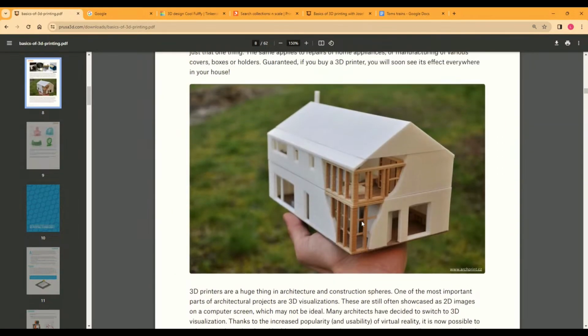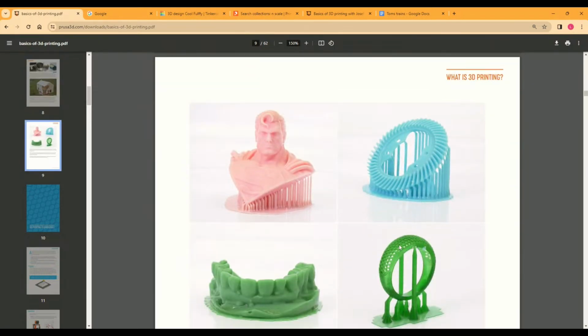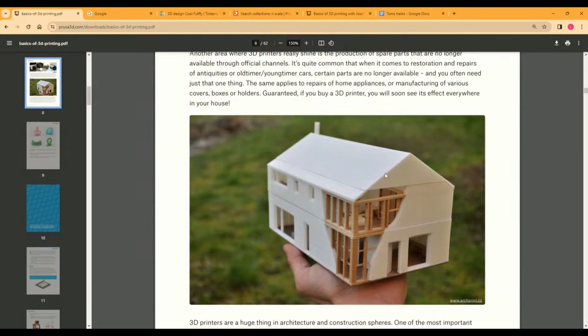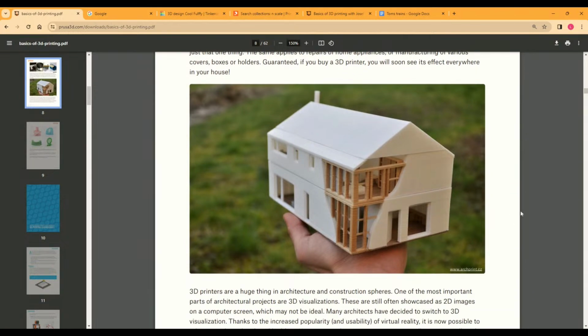So another pro and con, you have different material libraries for FDM and resin and different colors. So you can see here that the resin colors look just a hair washed out, not quite as vibrant. But with the FDM, this is not a good picture, but we'll find one later that you can get really vibrant colors, metallic colors. You can add carbon fiber filled filament, wood filled filament. So you can bring different attributes to your build. And depending on the plastics that you use, something like a TPU plastic has incredibly good layer adhesion, but it's a little difficult to print with this technology.